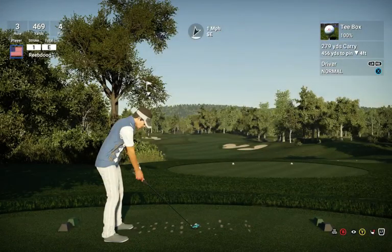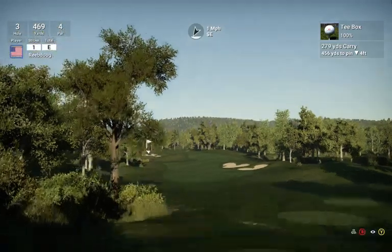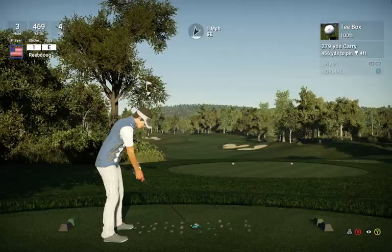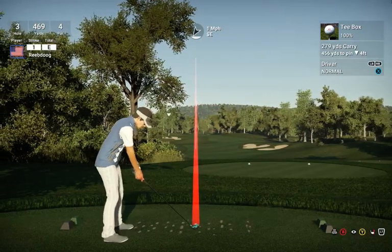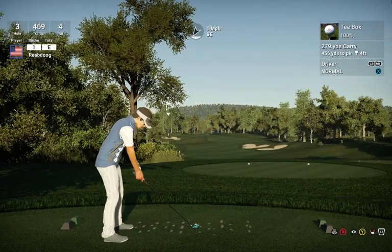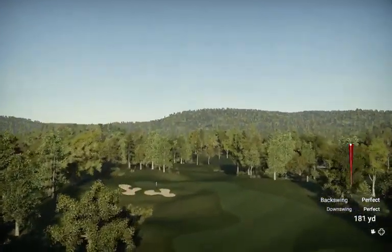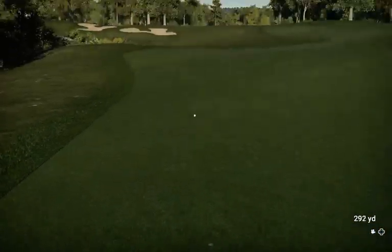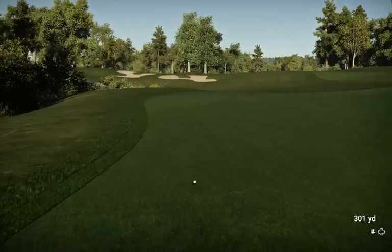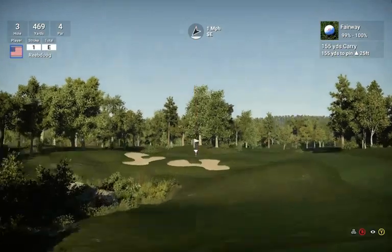Now we've got a point of interest over here with our trees and our planting. And it kind of keeps that left side from seeming so bare. You'll remember the left side of this hole seemed like just a big, open, empty expanse of nothing. It also, if you want to challenge this left side to get closer, you get to take on this tree, or at least it feels like you do. It's not in play. You also have this ditch over to the left that you didn't have before. So now if you get over there, you're in a world of hurt because your lie is going to be bad, both from an angle and because you're in the heavy rough.